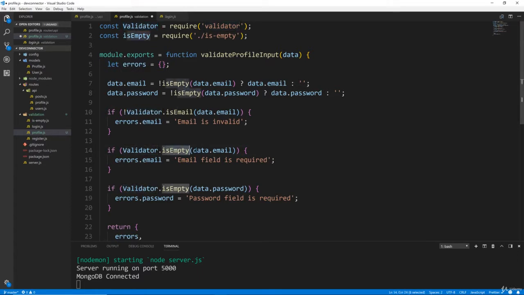because again the validator only takes in strings. So if they don't submit something in a form to our server, like let's say the handle, which is required, it's not going to come in as an empty string. It's going to come in as null or undefined. So what this is doing is making sure that if it is null or undefined, then it's going to get set to an empty string, and then we can check it with the validator.isEmpty.